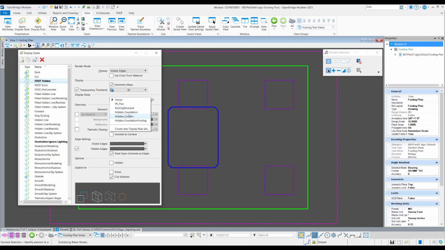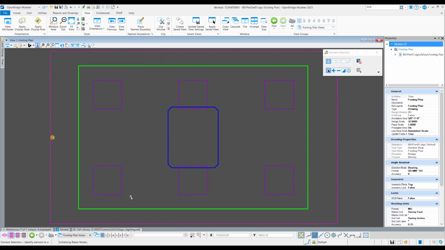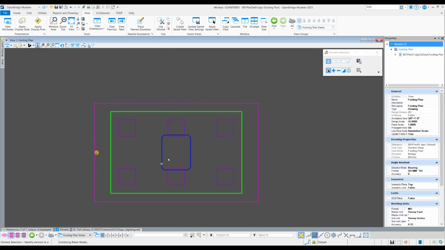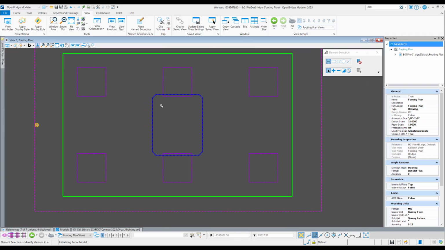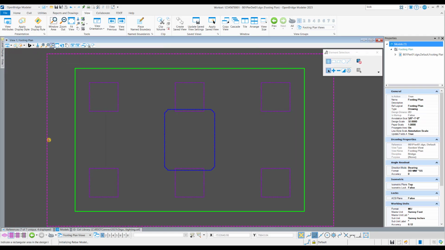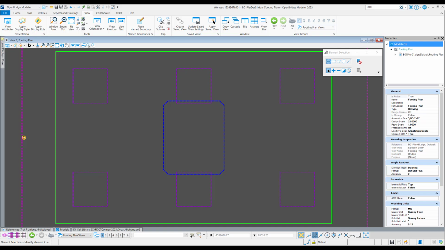We can add the hidden column display rule. We'll click hidden column, and then we'll close out this display style. Kind of zoom in and zoom out to adjust the view there to have it reprocess, and you can see now that the column is dashed.